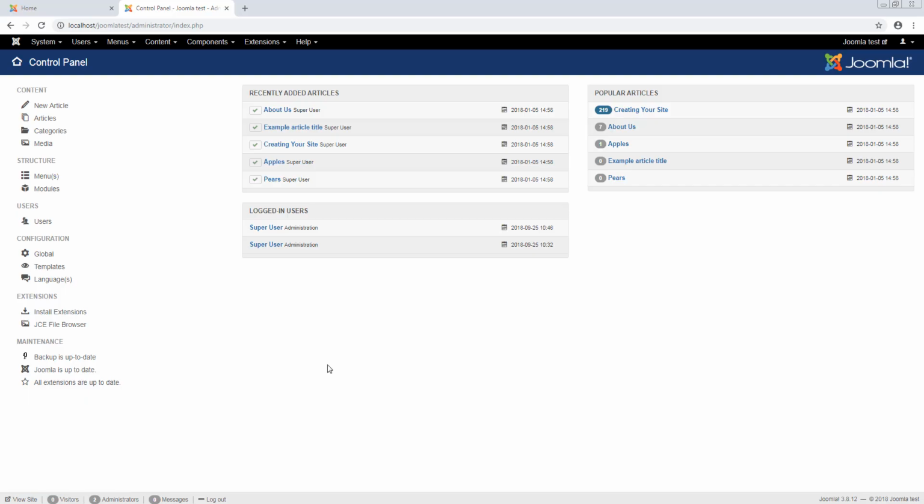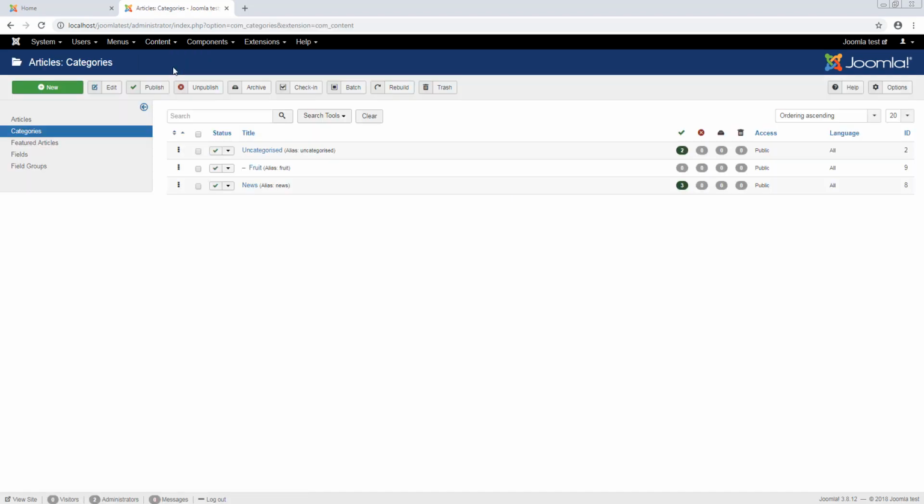So in your Joomla administrator area, the way we navigate to categories is through the Content, Categories menu. This brings us to the Category Manager area. And this, as you'll recognize, is quite like lots of the other areas in Joomla in that there's a set of buttons at the top, there's a menu down the left hand side, and there's the main area where we can see all of the categories that are defined in this system.